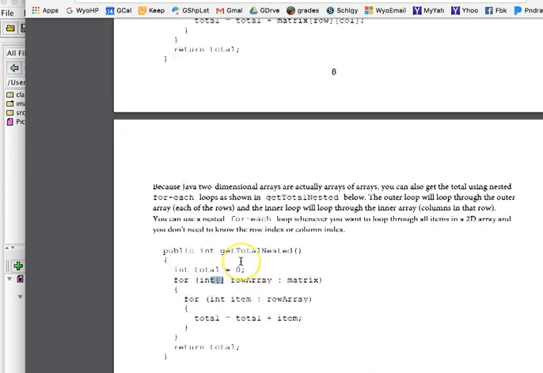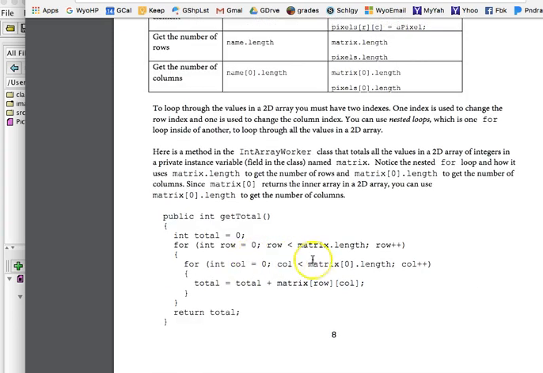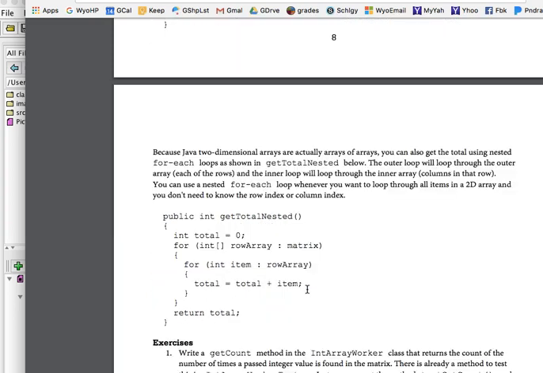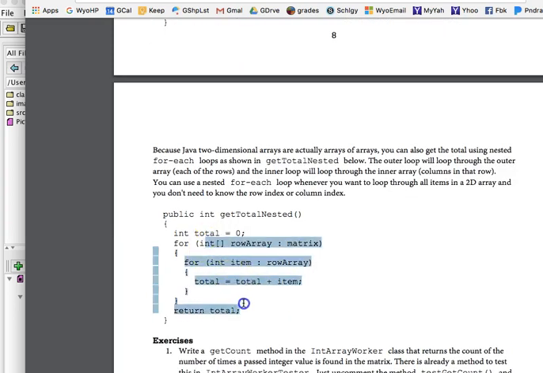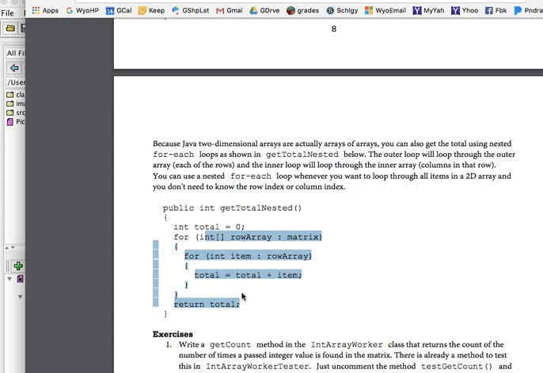One set of square brackets there, but two sets of square brackets there, but we're still working with a two-dimensional array here because of the different syntax that a for each loop uses with this colon.